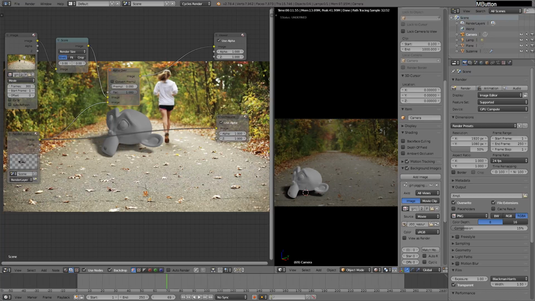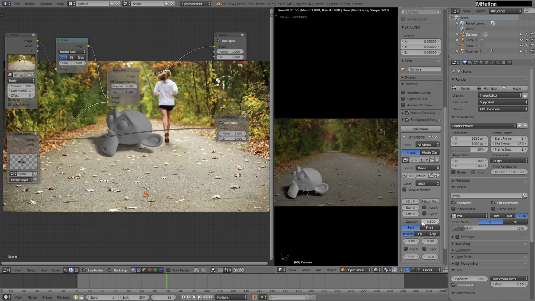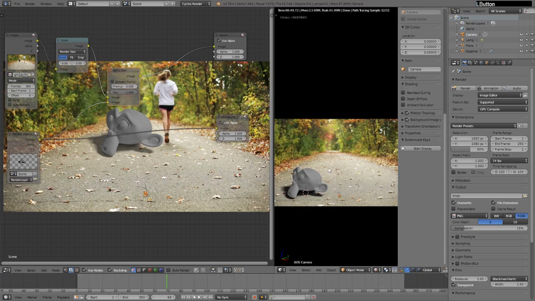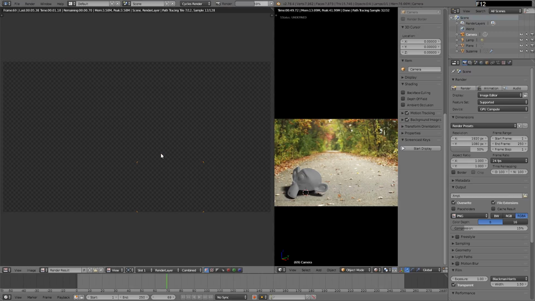Now here, there is another thing that we can do, which is increase the opacity to 100%, so we see the full video there. And also, instead of being in all views, because if we jump to the front view or side view, we will still see the video in the background, we can just say that this is only visible from the camera, all right? So this will allow us to see what's going on and to place this correctly, all right? Okay, now finally, we press F12, and let's see our masterpiece.